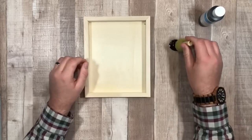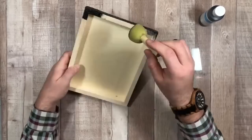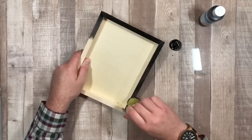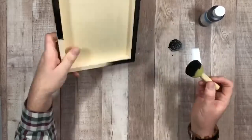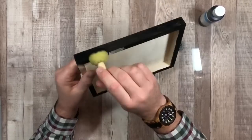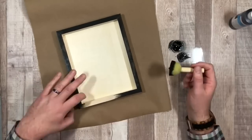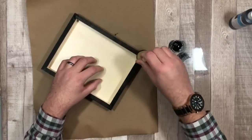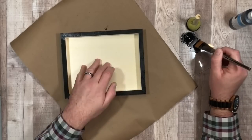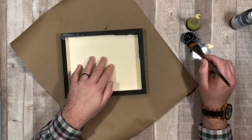So the first step that I'm doing is I am just going to paint the outside of the frame in that black color, because that was the theme that I wanted to go with, to carry that black throughout the whole Easter decor this year for the house. So here I am. I'm just painting everything black. I'm going to grab my paintbrush and use the paint on the inside as well.